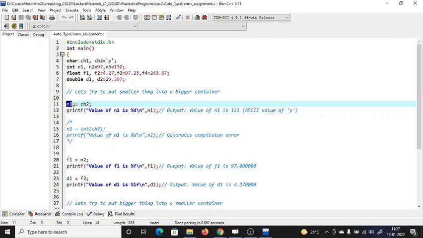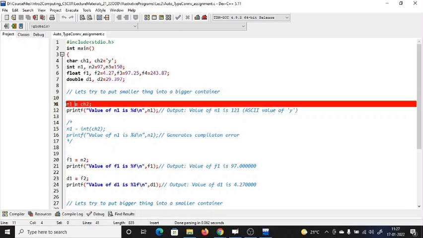So basically here I am trying to put a smaller thing into a bigger container. That means n1 is an integer, the size of the integer is 4 bytes, 32 bit, whereas the size of a character is only 1 byte.